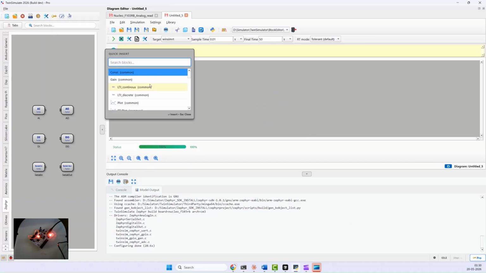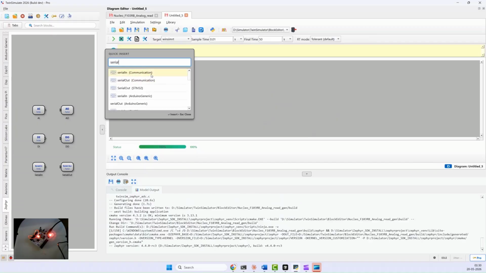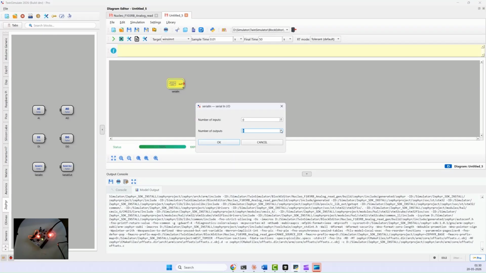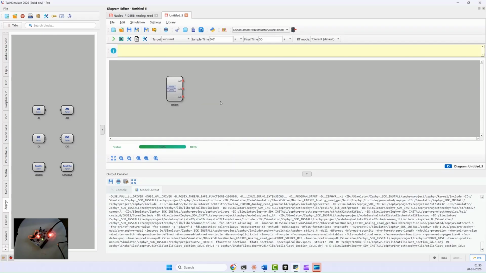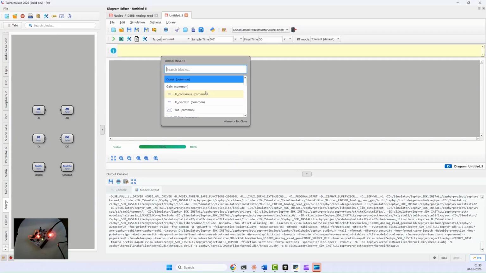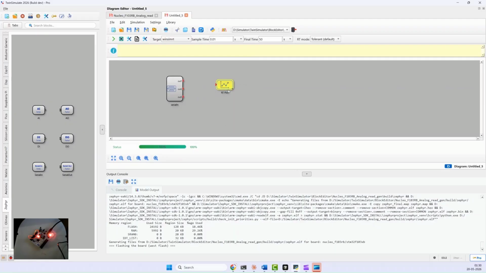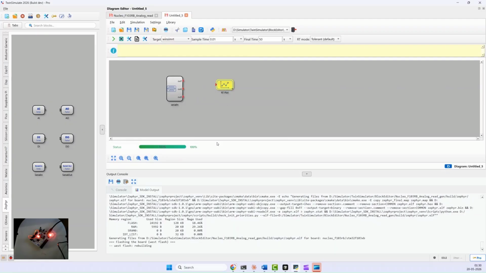In the meantime, we will prepare yet another diagram on the host side that can run real-time on a Windows PC that captures the serial data and then displays it on a real-time plot. We will set up the host serial in block to have 3 outputs, and similarly for the real-time plot block have 3 inputs and connect them. The diagram is now ready on the host side.